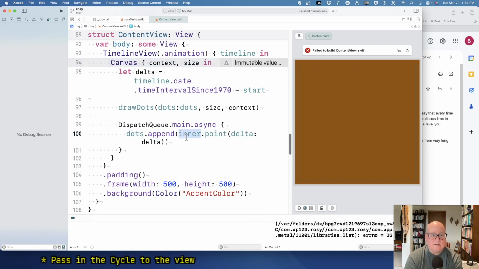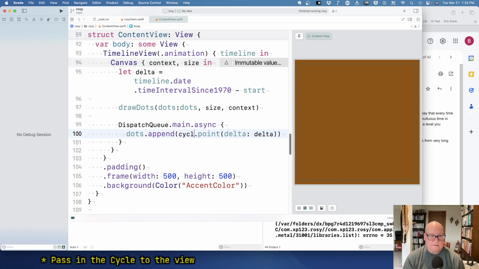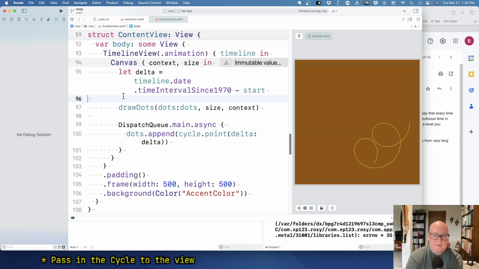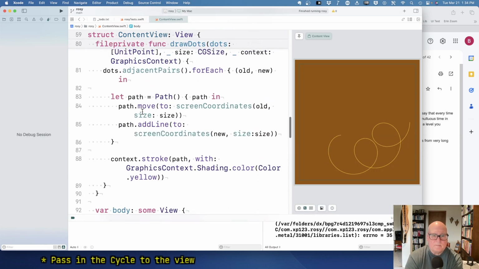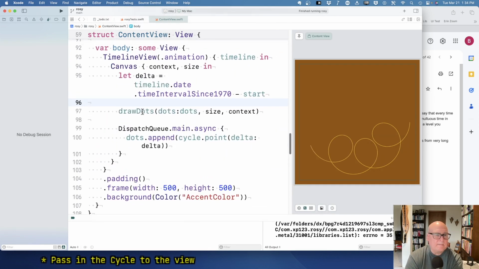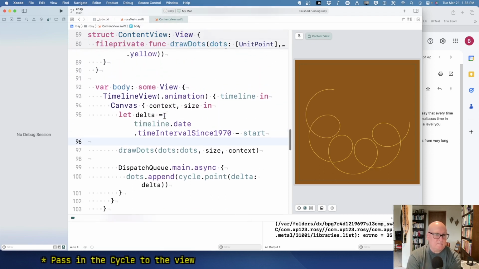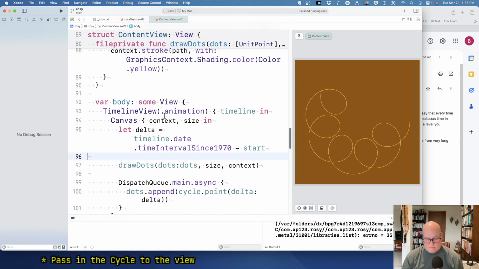This is not inner, it's cycle. Okay. Well, let's run it this way.